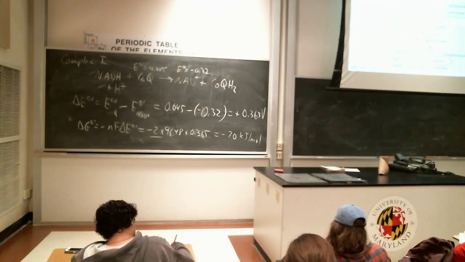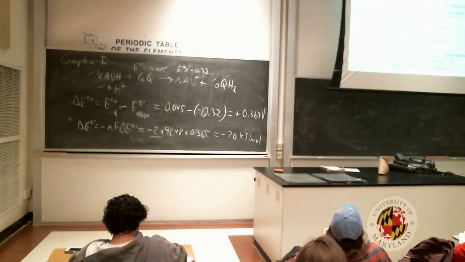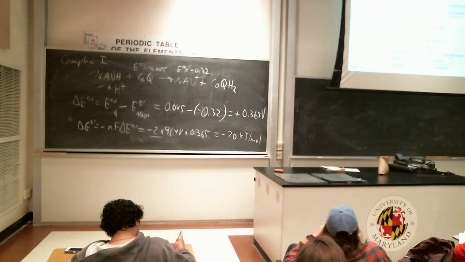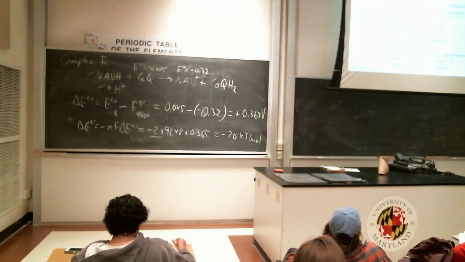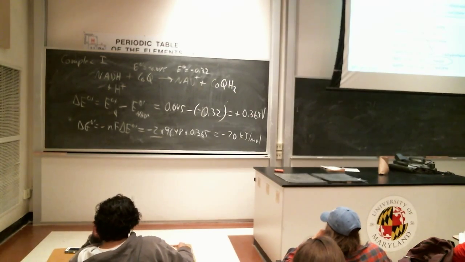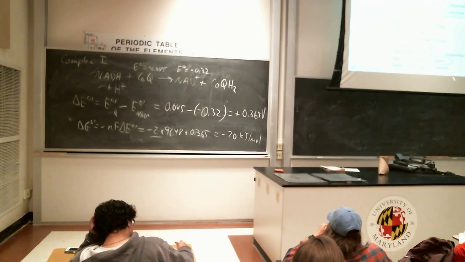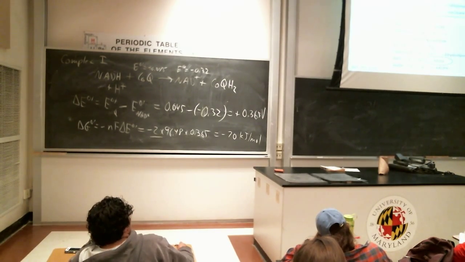Electrons are going from a substance with a large negative reduction potential, in other words a weak oxidizing agent, relatively strong reducing agent, to a stronger oxidizing agent, weak reducing agent, right? So that's what you need. You need to go up and to the left in this table to have a spontaneous reaction, to have a positive delta E and therefore a negative delta G. That's consistent with what we would expect.